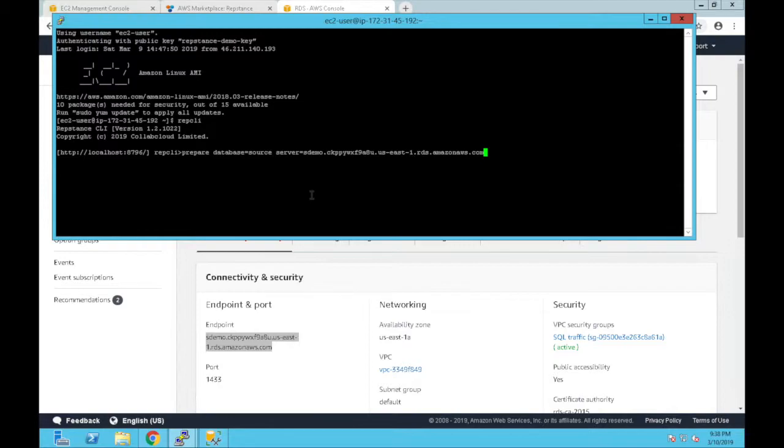We're now providing the connection parameters: host name, port number, database user, password. In our case, both are Repstance.